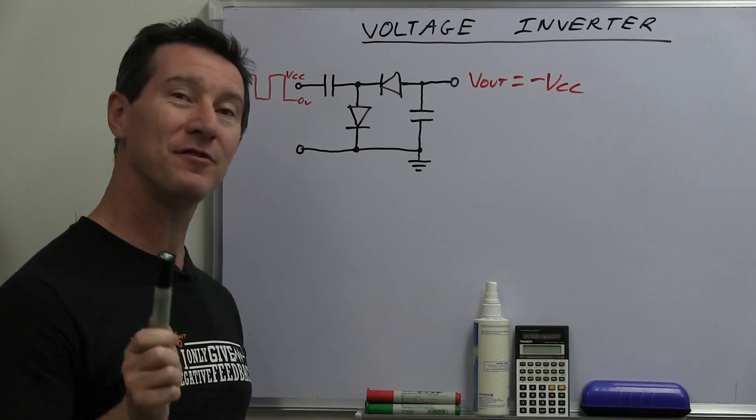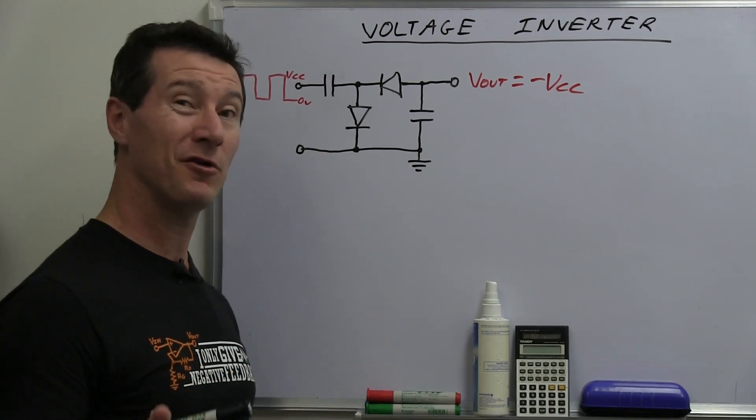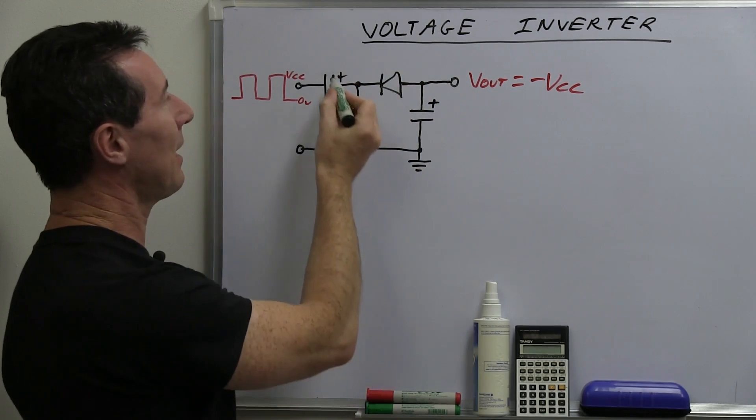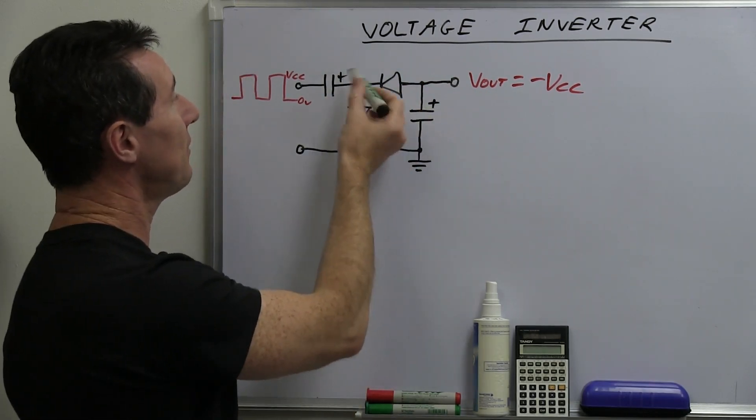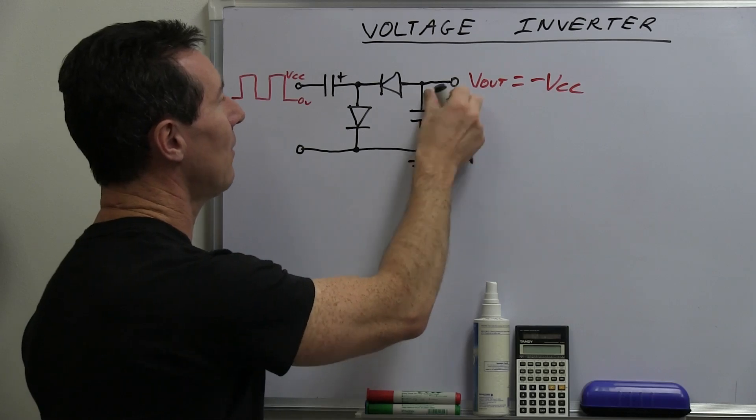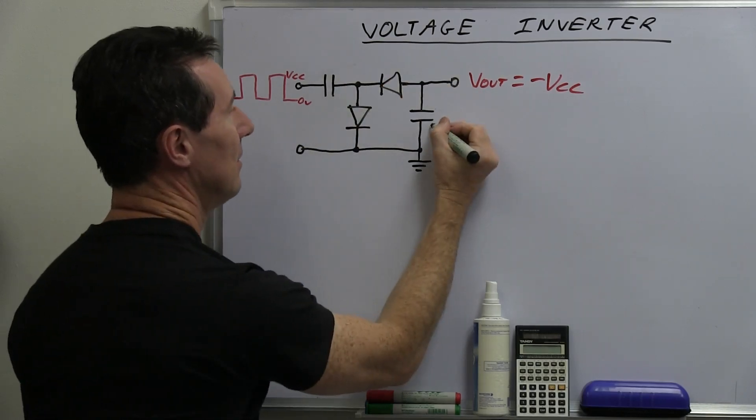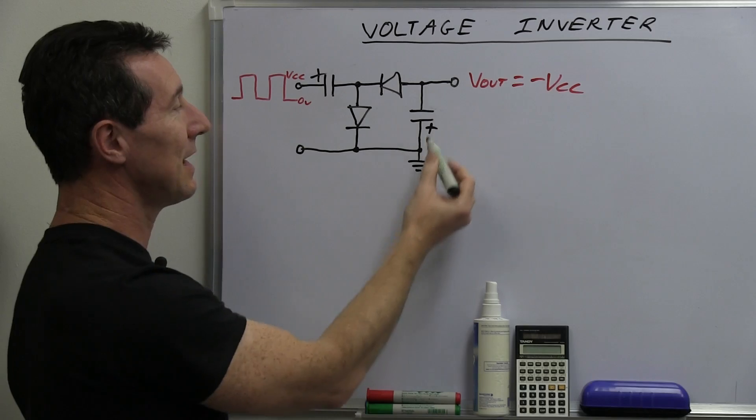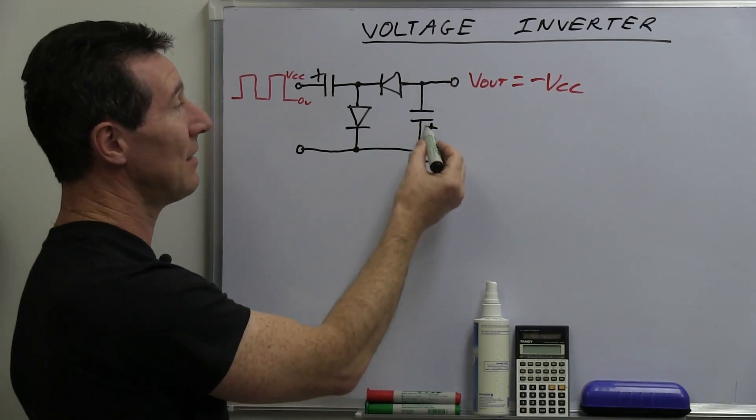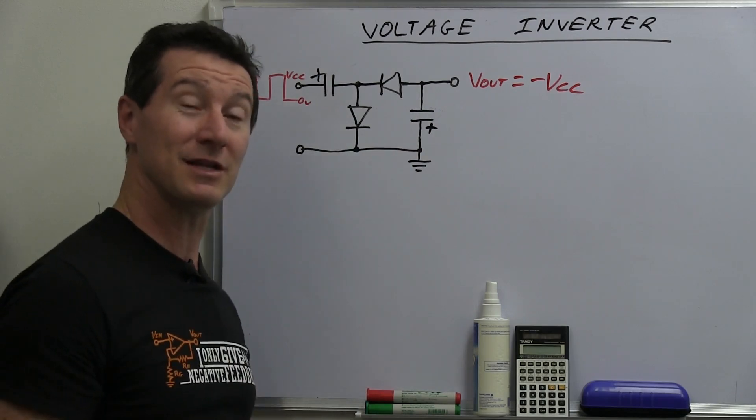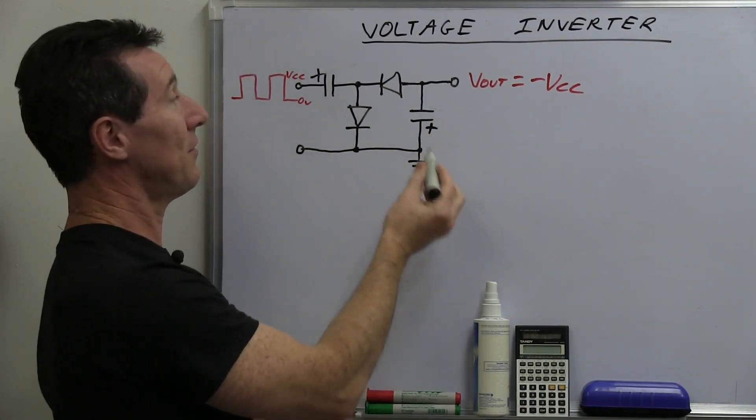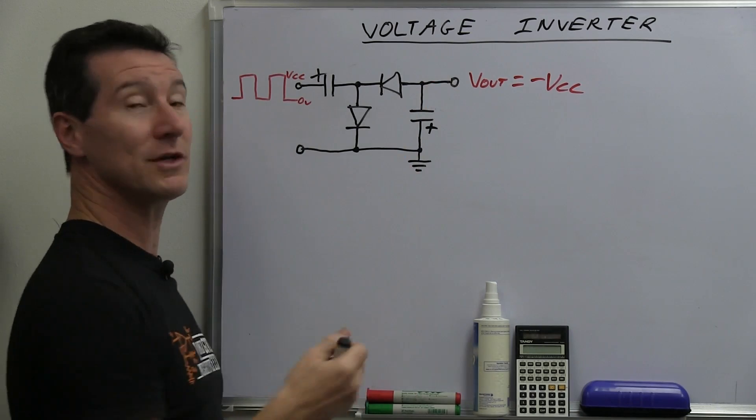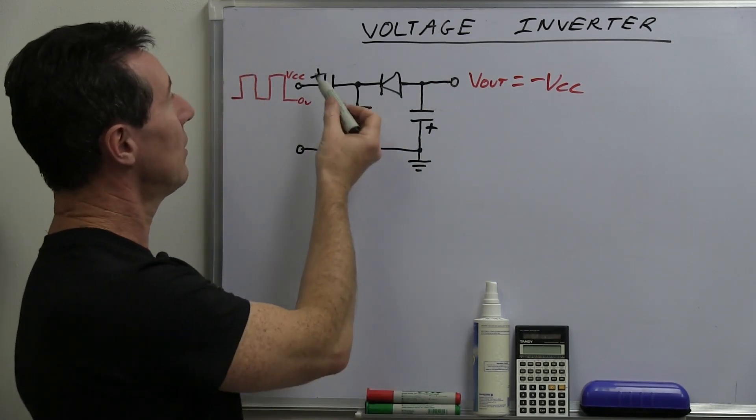Before, with our doubler, our capacitors were like that. If you used polarized capacitors, that'd be positive there and positive there. In this case, no, we have to reverse those. So if you're using polarized capacitors, positive is here because our output voltage is negative. We've got zero volts here. This is more negative than this. So it doesn't make sense unless you actually think about it connecting the positive of the capacitor to ground. But because that's negative, of course, the capacitor still has a positive voltage or the correct polarity across it. And likewise, this one here.